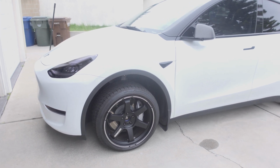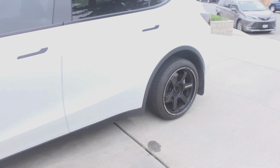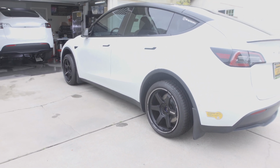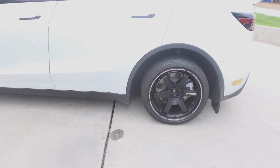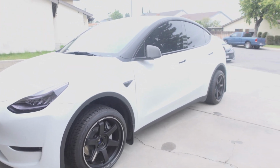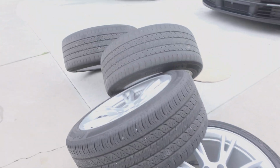Okay guys, and just like that, we are all wrapped up. Front has quite a bit of poke, I'm not going to lie. So look at this. Rear, definitely going to have to play with some tire fitment on this because these came off a different vehicle, and we're going to have to fill it in and lower the vehicle. I have to honestly admit, 19s are really designed more for Model 3s. I think Model Ys really need at least a 20 or 21 to fill up this wheel well. But I bought this because the tires are completely shot on my OEM wheels. I'm glad to get them up.